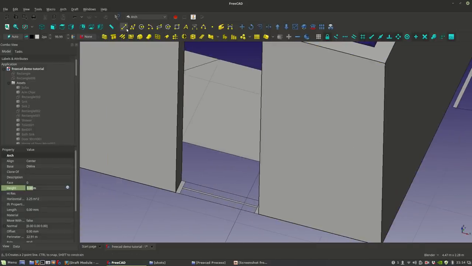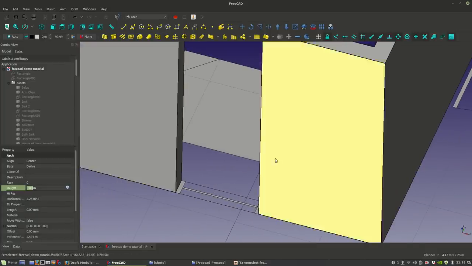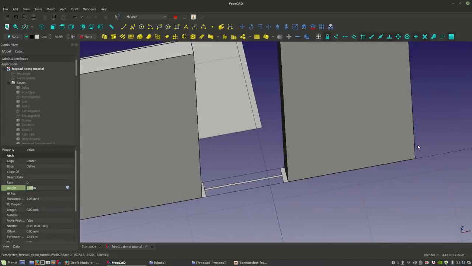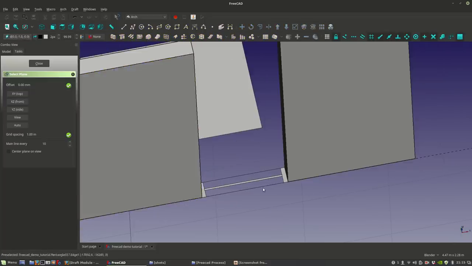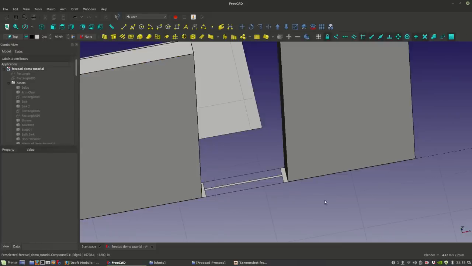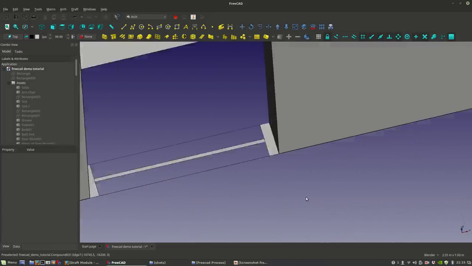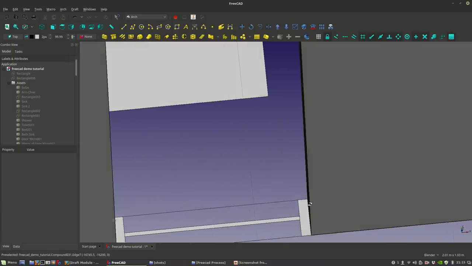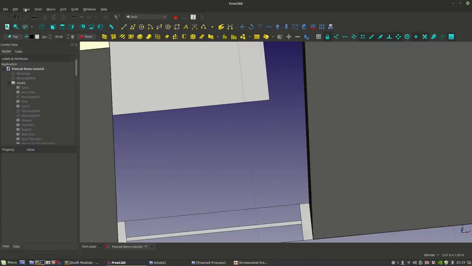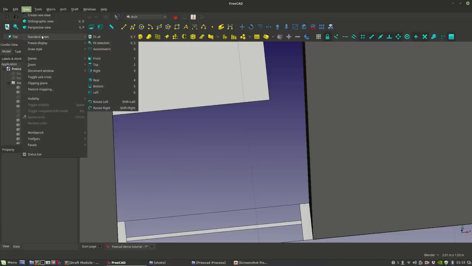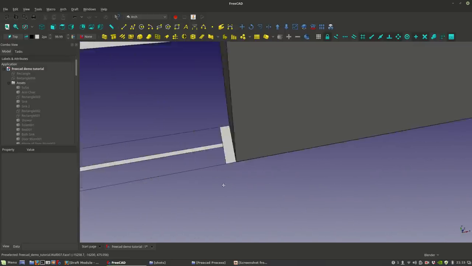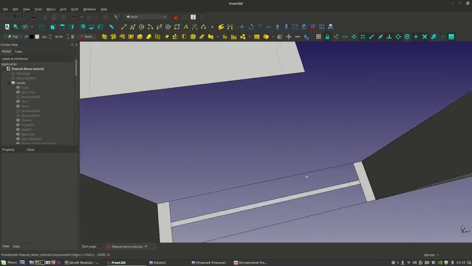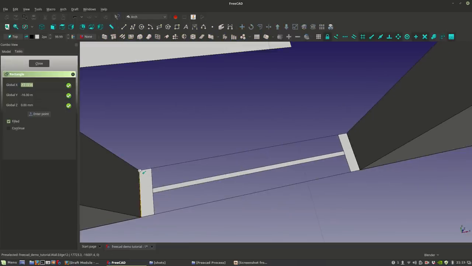So here I can actually come and model a very simple window. Let me show you how I'll do it. I'm going to make sure I'm on the plane. So auto, I'm going to select my plane, I want to give it a top plane so I can sketch on the floor. So maybe go to perspective view, perspective. Okay, so I can see both corners easily. So I'm going to just draw a square here.